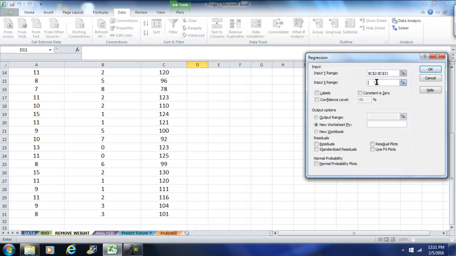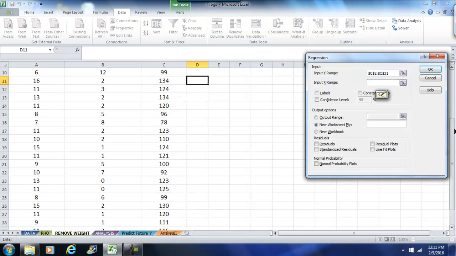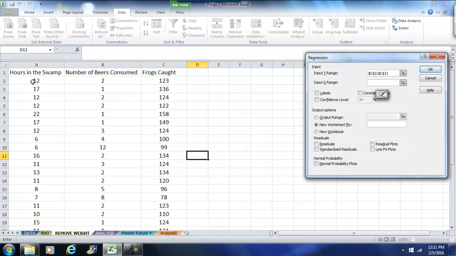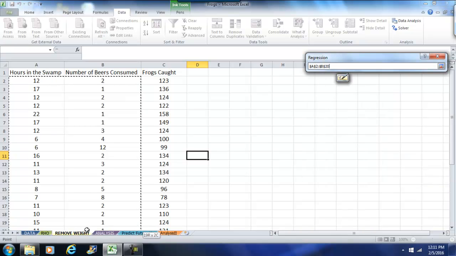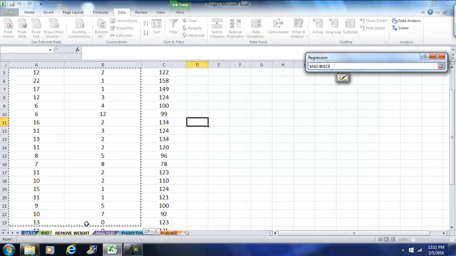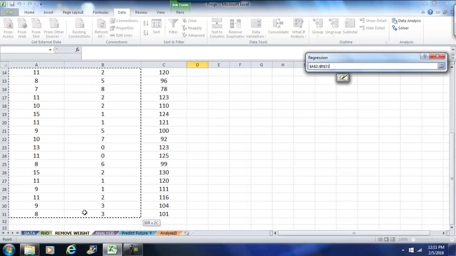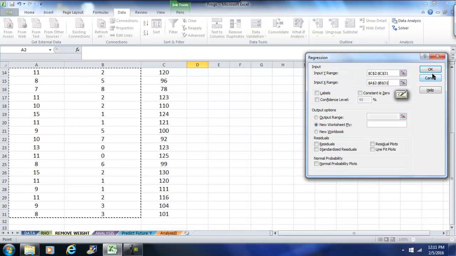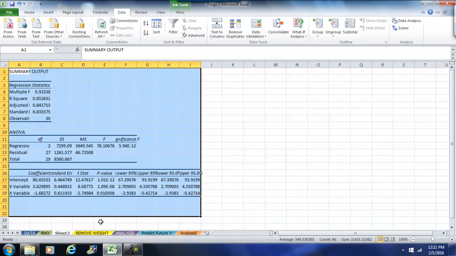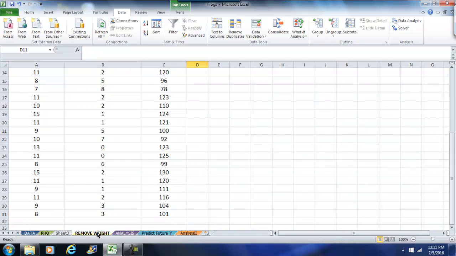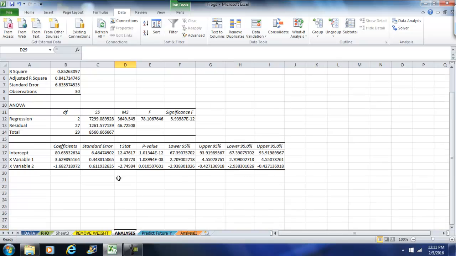And then my X would be here. Now, in SPSS, you can just pull it right across the data and run it if you're using SPSS. And I hit OK, and it's going to analyze it. It's already done. It's on sheet 3 here. But that's how you'd run it. Now, let's take a look at it. And here's the same thing I just got, but opened up a little bit. We can see it.